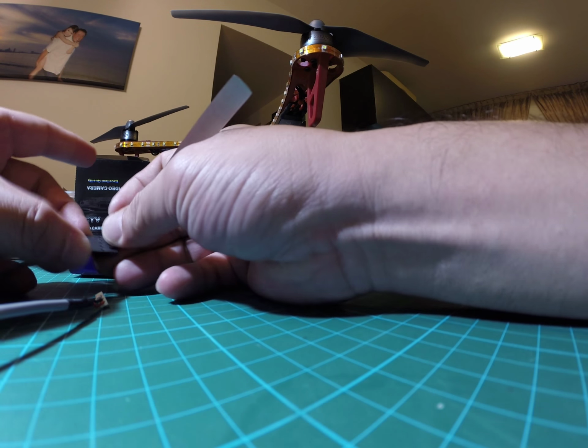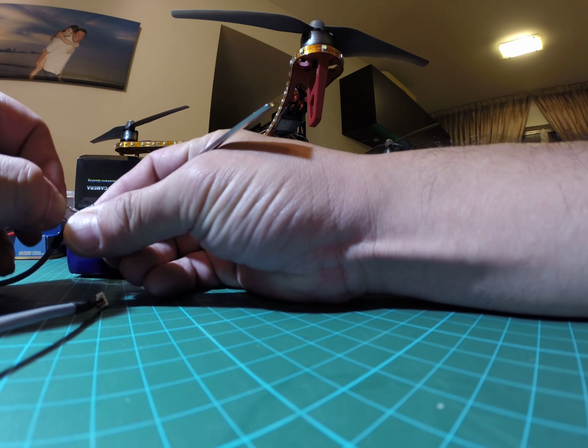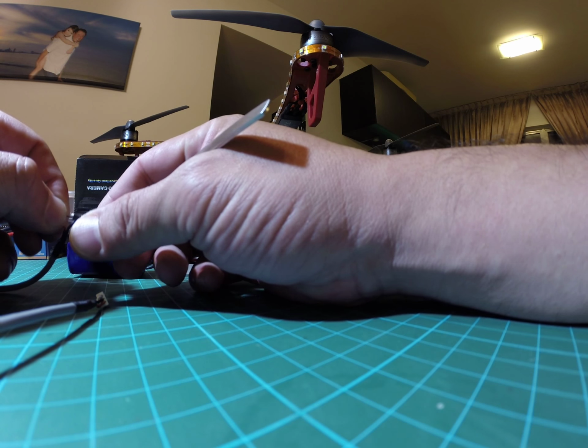If you want me to, I can just change back the cables again, just to prove that it is indeed the fault of the camera and not the cable, since I'm going to change this back anyway.